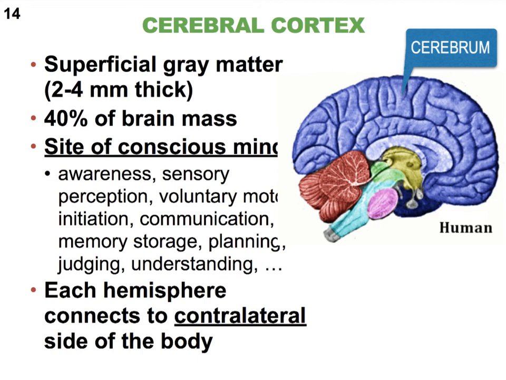The cerebral cortex is probably the most important part of your brain when it comes to conscious functions. This is where you become consciously aware of what you see, what's happening in your environment, and what's going on around you. This is where you plan, where you judge, where you do your thinking. Your language — the way you communicate with one another — is all processed in the cerebral cortex, including memory storage as well as understanding one another. These are all pretty high-level forms of brain functions that lower organisms cannot do as well. We'll continue with this next time.